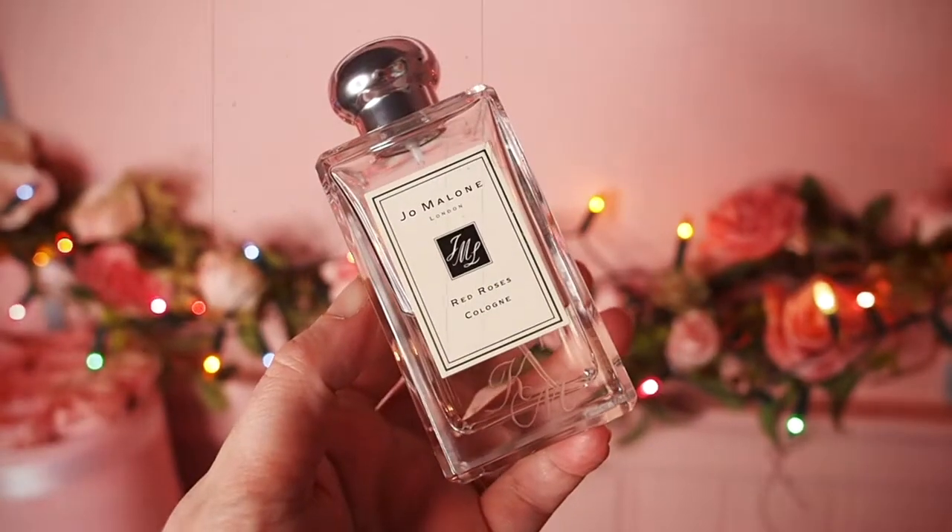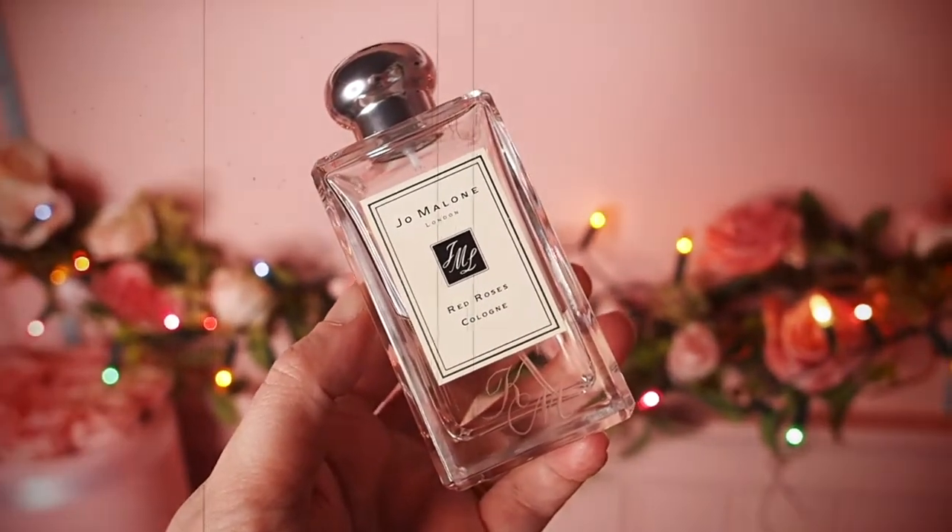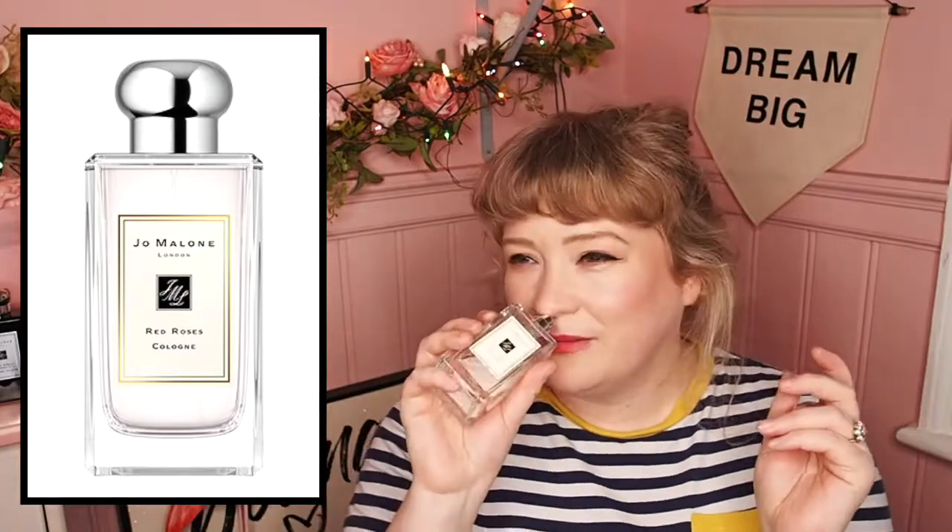The first one I want to chat about is probably my favourite ever Jo Malone perfume — it is Red Roses. I love this one. It's so beautiful, so classic, so perfect. It was created by Jo Malone herself back in the day when she was the head perfumer. It's rich and heady and filled with gorgeous red roses, a hint of lemon, and a woodsy honey base. It's truly magical. It goes on all day long — it is the most long-lasting floral fragrance ever. It gets better and better. It's got freshness, classicness, and I think it's one of the best perfumes from Jo Malone.